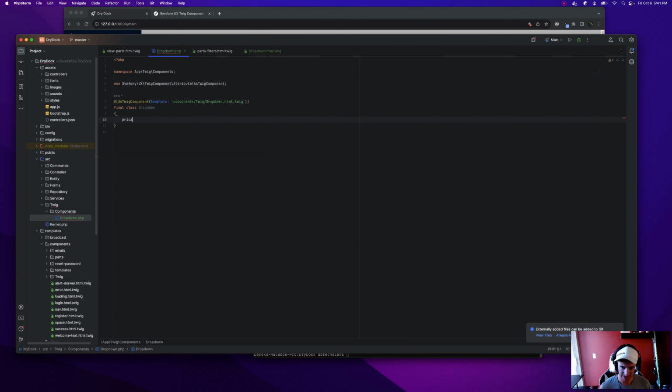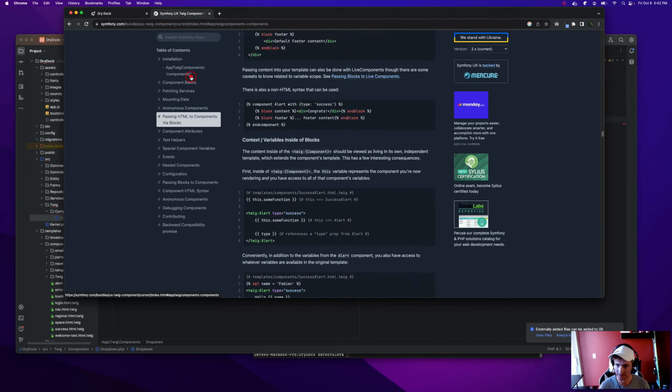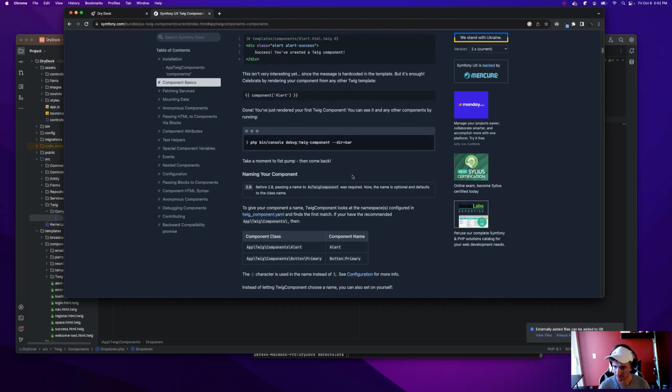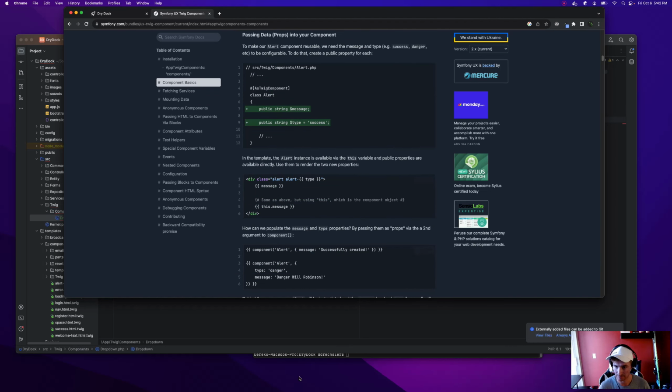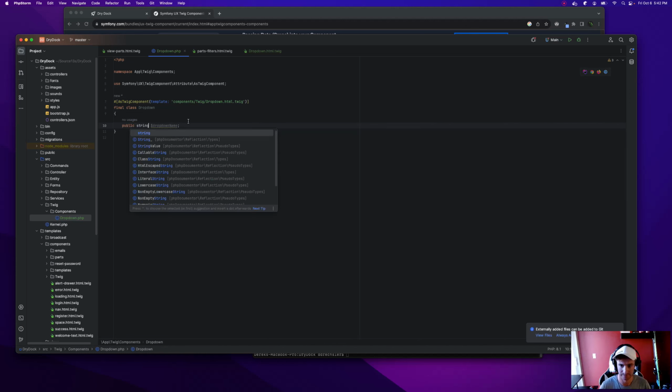I think you want to make these private. We'll find out though. Just look in the docs. Public. Yeah, that makes sense. You probably want them to be public. Public, let's just call it dropdown name. And we can default that, or we can just leave it blank and make sure to always pass something to it.